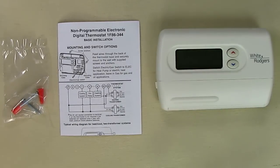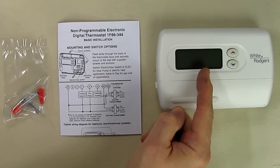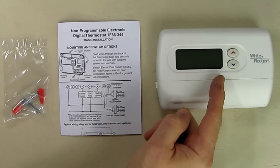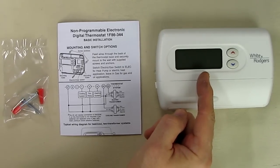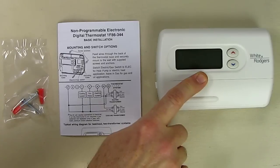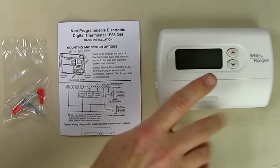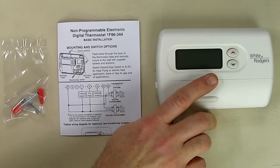This is the 1F86-344. This is a digital thermostat for single stage systems. This has a backlit display, making it easy to read, easy to use because it's non-programmable. I didn't want to have a programmable one. I'm going to be replacing the version from the same company that has programmability, and I wanted to just make it simpler to have a simpler unit like this.